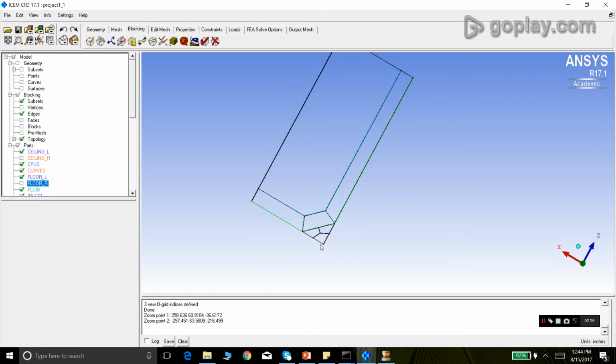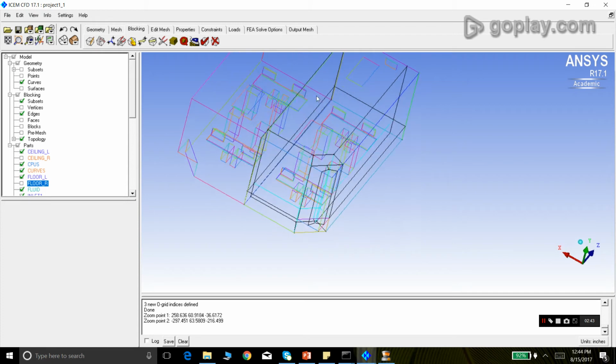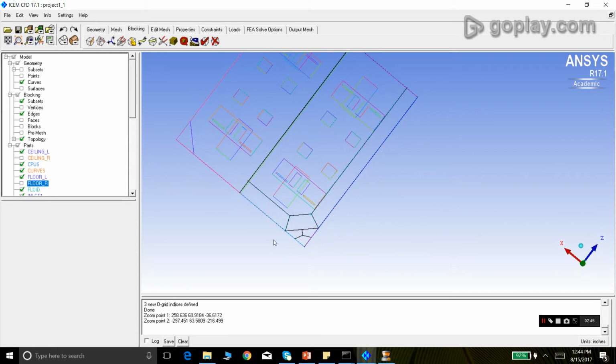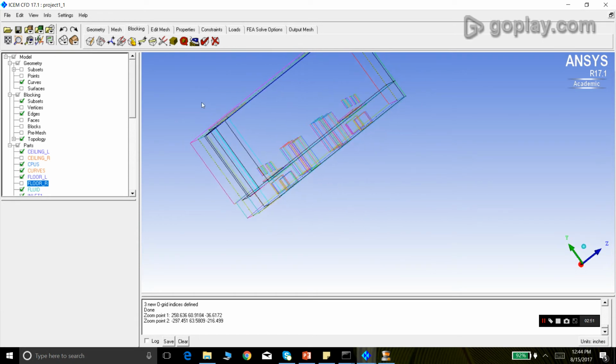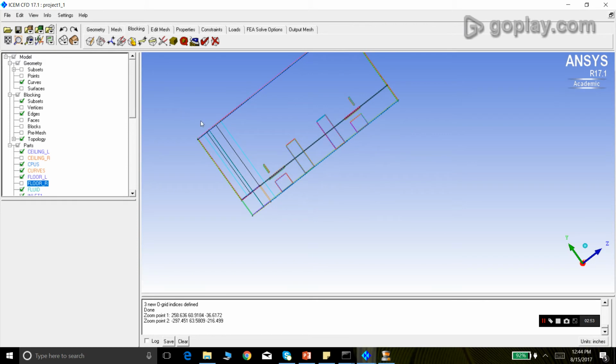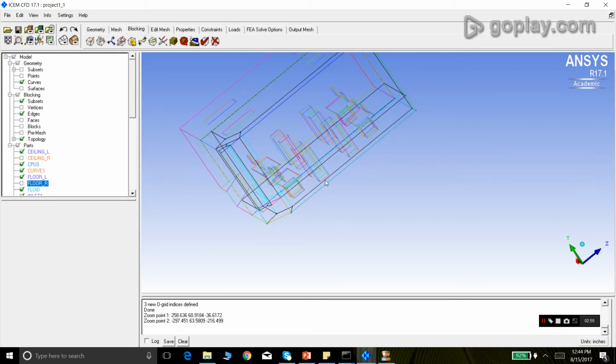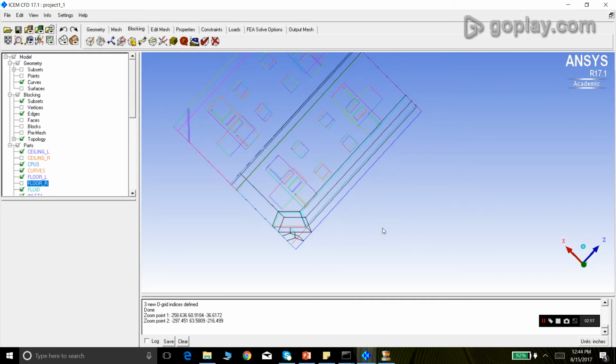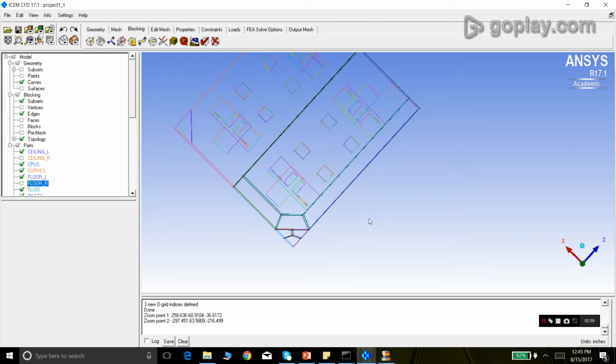So the triangle has been captured. Now the important thing here is that all the surfaces enclosed by this block are internal surfaces in the geometry. So they are like internal walls. I mean, the flow will not pass through them. They are like internal walls.